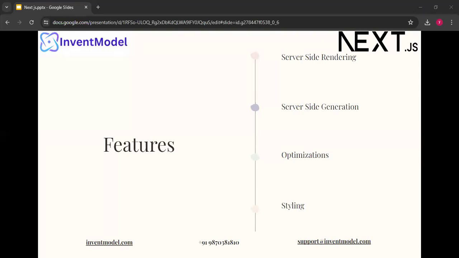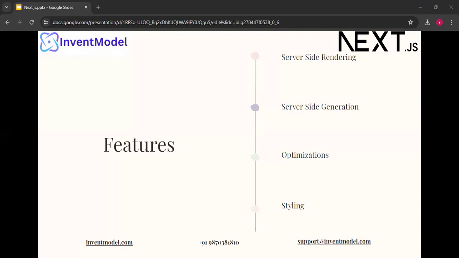Now let's talk about these features. Next.js allows developers to render pages or components on a server and send their content back to the client. This technique is called server-side rendering, or SSR, which can make our application faster and more search engine friendly. With Next.js, we can also pre-render components and pages that don't change frequently and have static data. When we build the application, we render them once and serve them whenever they are needed.